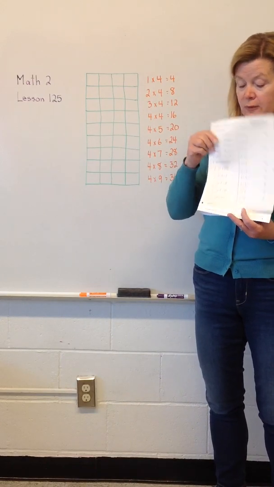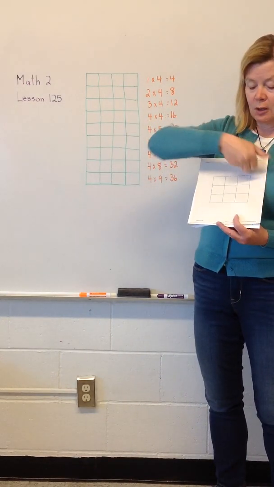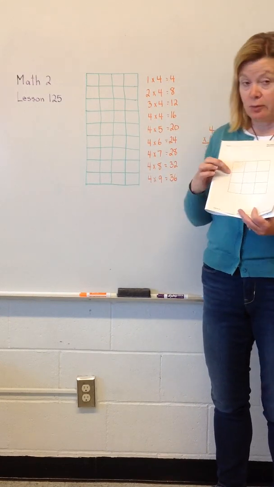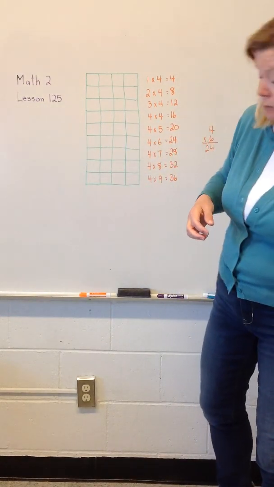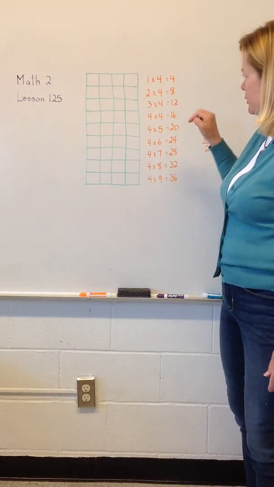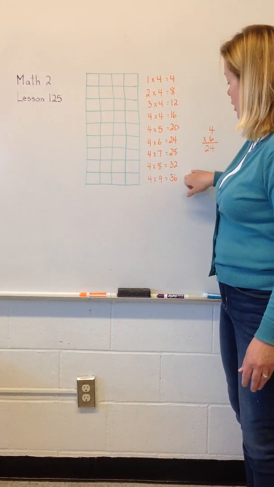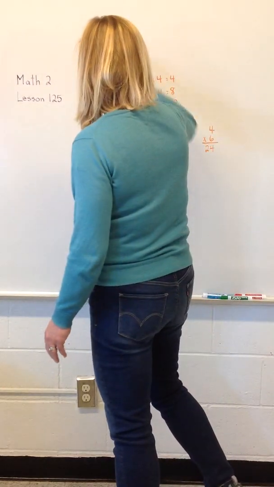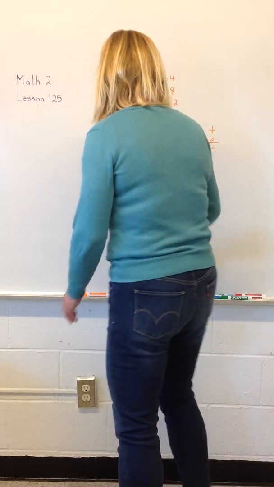Hey, turn your paper over. You have your bingo card. I am going to erase all of this and I'm going to make a bingo card. Actually, I'm not going to erase all of it. I'm going to leave our answers and I'll erase this part, because we need those answers.